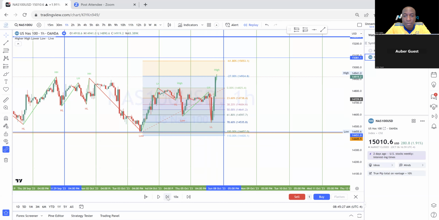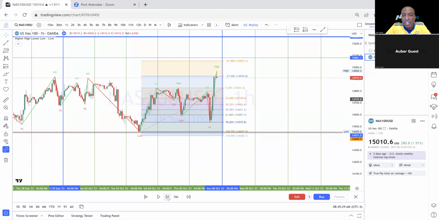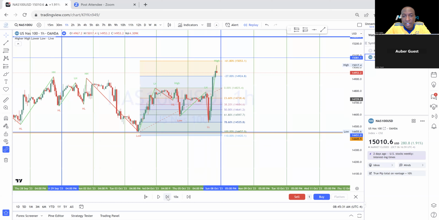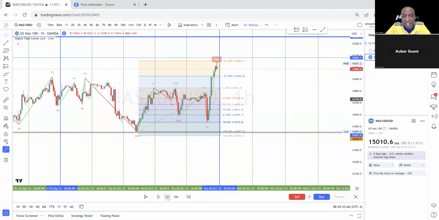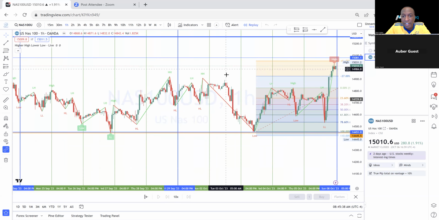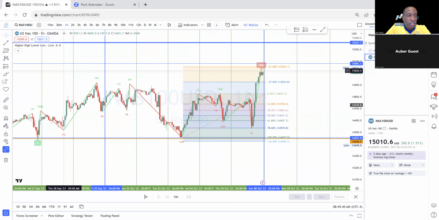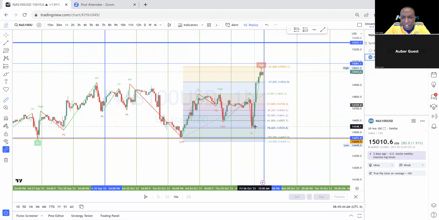So it did that pullback and it went up. It kept pushing up, okay? That's where the price actually ended on Friday. Now, the highest point it went on Friday, so if you actually stayed in that move until the end of Friday, your total pip haul on that would be 4,851 pips.